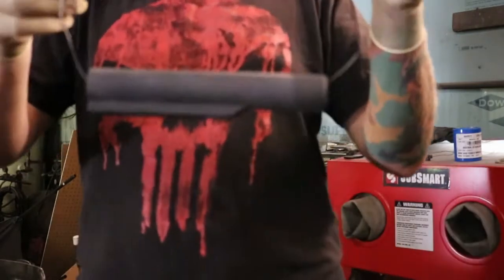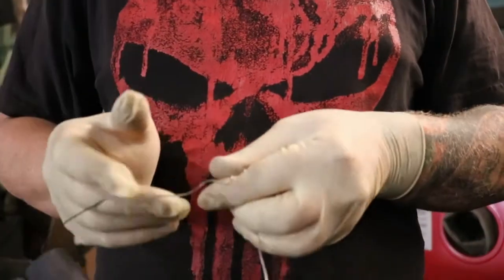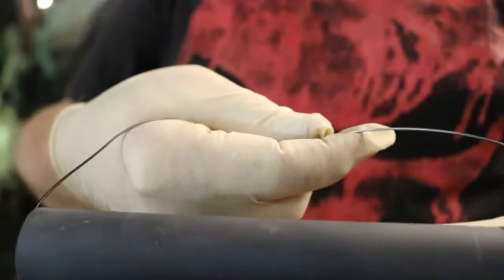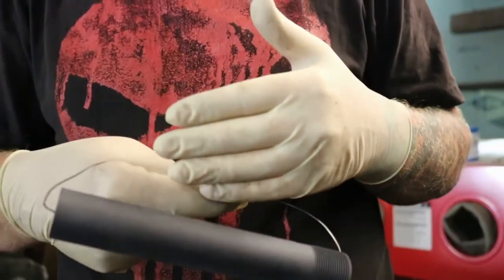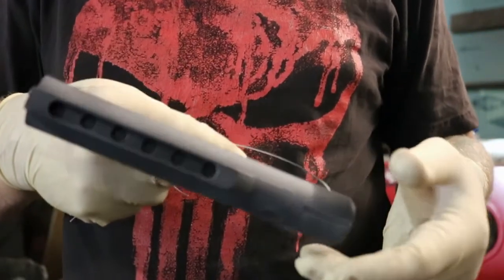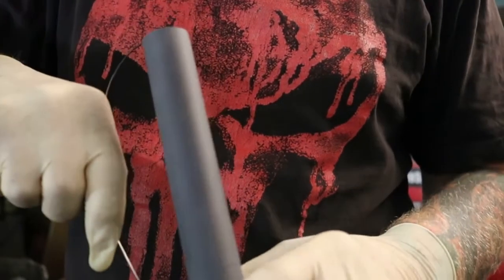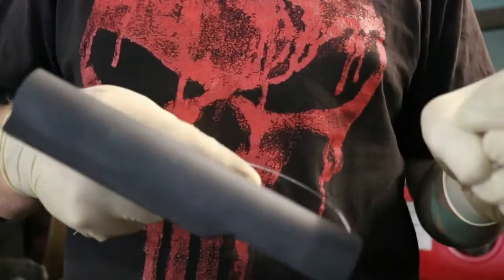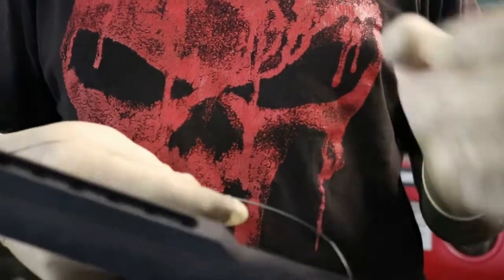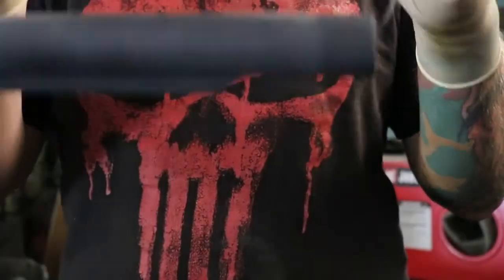When you pull the parts out, inspect them real quick. Now I know this still looks black, which it is. It's been blasted, and you can kind of see some spots where it's been blasted. Basically with anodizing, whenever you blast it, if you go over the surface 2 to 3 solid seconds and it doesn't change to a gray, that's still good, because anodizing actually changes the surface of the metal. So that piece is good.